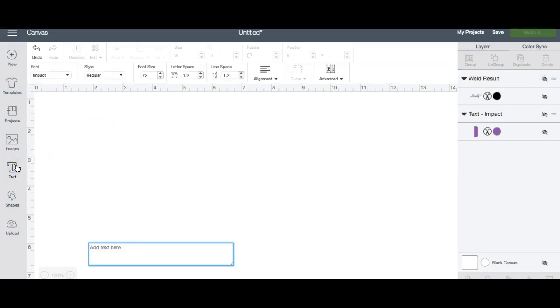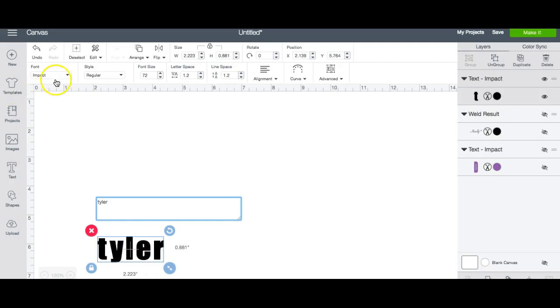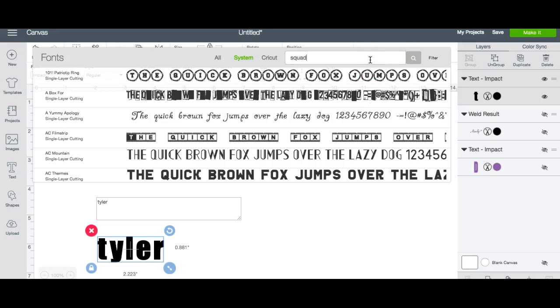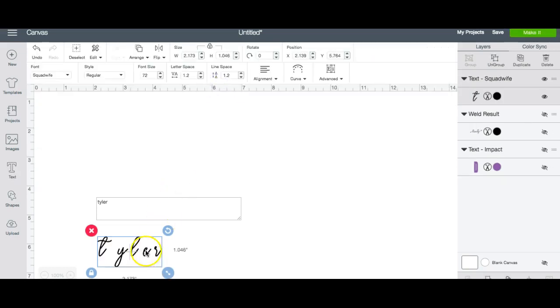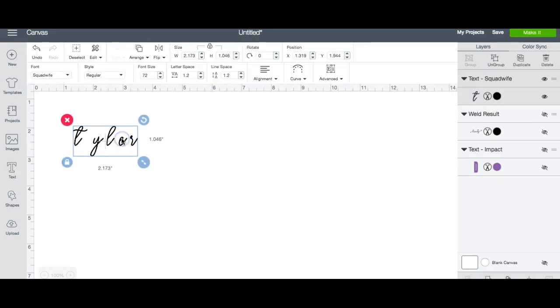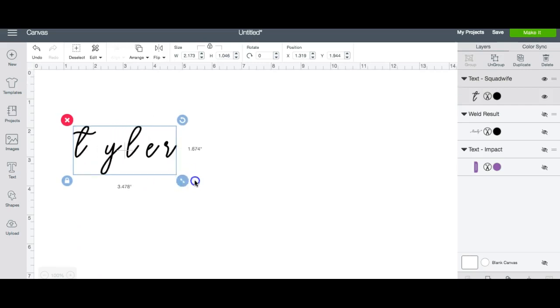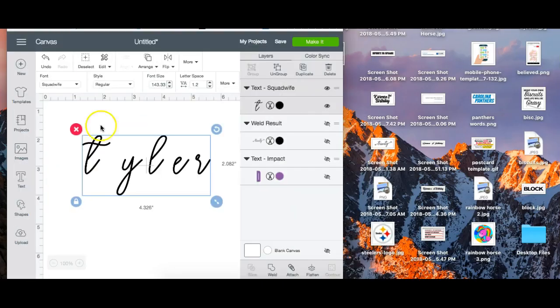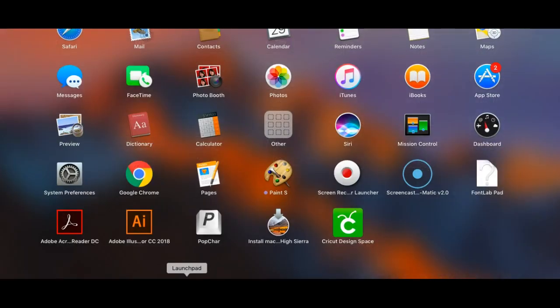The name of this font is called Squad Wife. So I just go up here after I've downloaded the font. Okay. And now on my MacBook, I don't have access to a Windows device to show you guys how you would do this from your Windows device, but I'm hoping that it's the exact same concept. So for this, how we're going to access our glyphs and ligatures, we're going to use something called FontBook. So I'm going to minimize this and go to my Launchpad and search for FontBook, which is this application here.